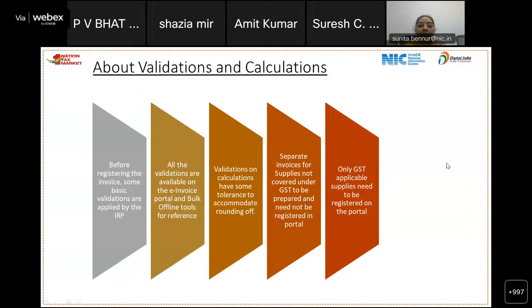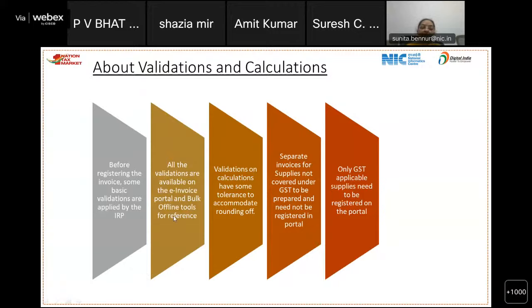As I said, once the e-Invoice is submitted to the portal, a set of validations and calculations are done on this particular invoice, and it is verified whether all the details are as per the validations given in the portal. If it is successful, then the invoice will be generated, else it will throw back an error. All the validations are available on the invoice. If you want to know what the validations are, you can go to the sandbox system and understand what kind of checks and balances are being done on this particular system.